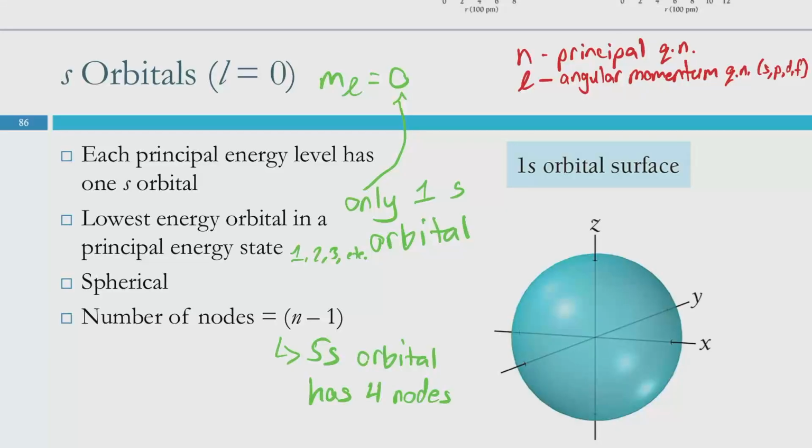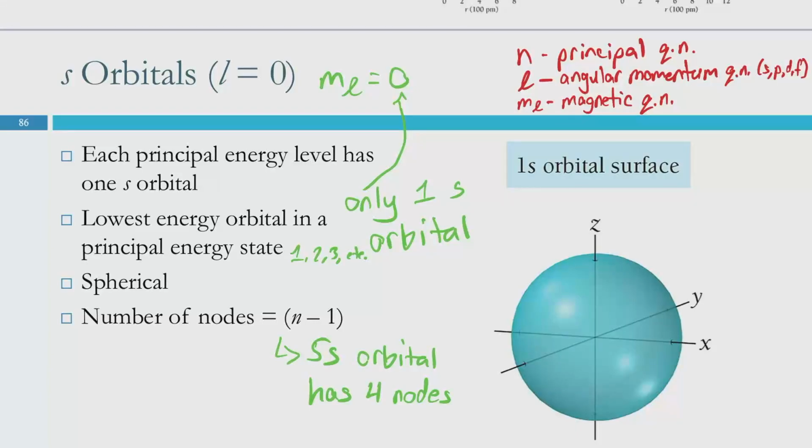So our s orbital is what we're looking at here, and that's when our angular momentum quantum number is equal to 0. And then we also have within that m sub L, our magnetic quantum number. And that describes which of the particular shapes we're talking about within that family of shapes. In the case of our s orbitals, we just have one, because m sub L is from the range negative L to positive L, and if L is 0, then the only value that we can have for our m sub L is 0, so we only have one orbital.